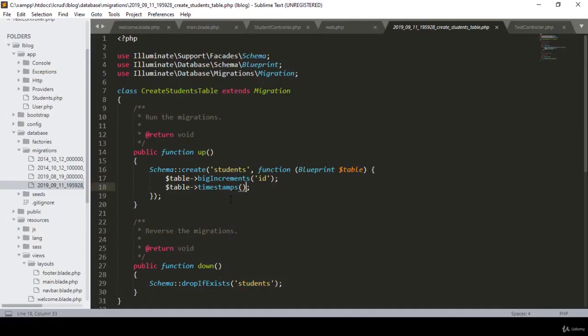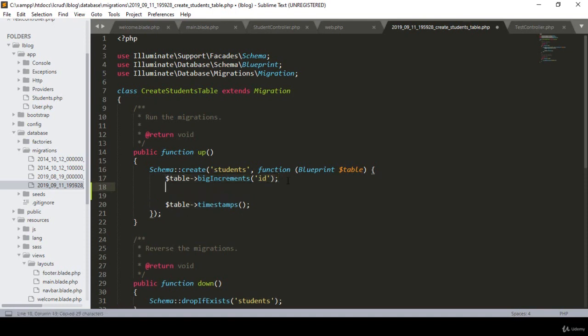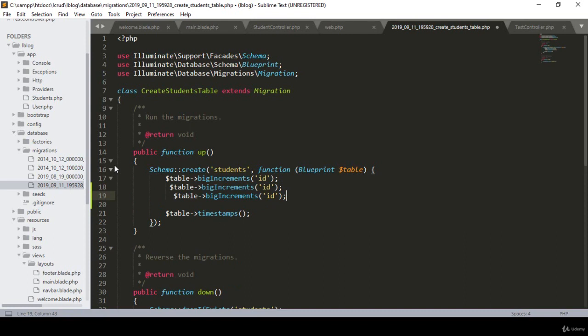So right now for this project, I want to create a CRUD application, and for this I want to create a students table, and I also want to assign some fields. Better I just copy it, and put it on the same line.